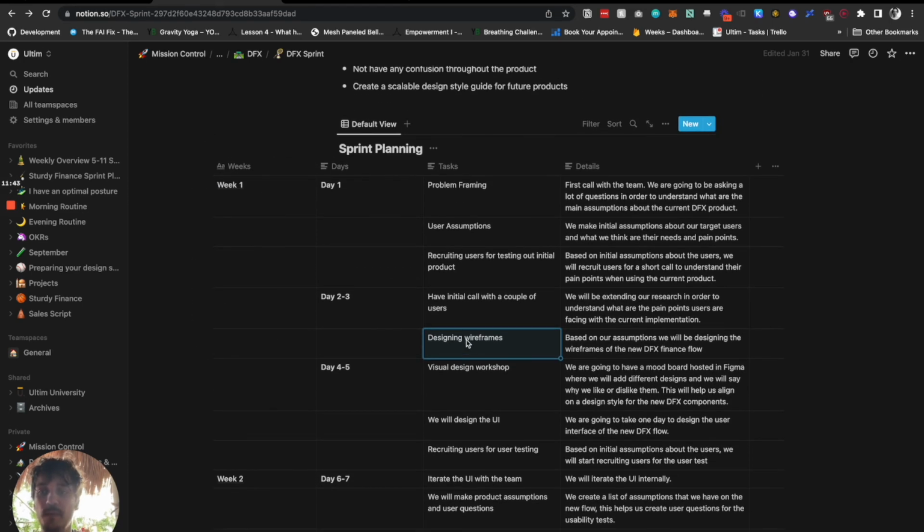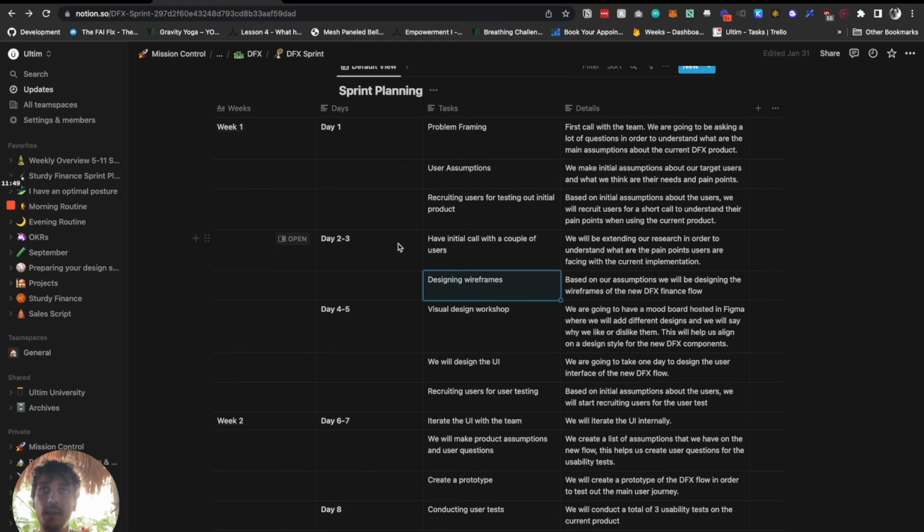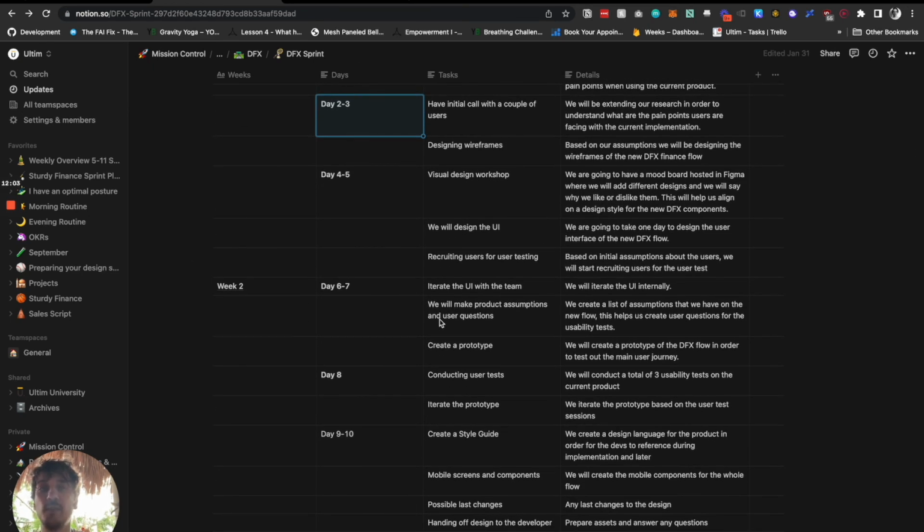And I propose if you're doing something like a design sprint, you create your own schedule, and after each design sprint, you iterate the schedule, and maybe you're going to say, oh yeah, on day 2, maybe we spent too much time designing the wireframes, maybe we just need 1 day for that, depending on what we're doing. So I advise you to create those notes and do these iterations throughout your assessment of the sprint.